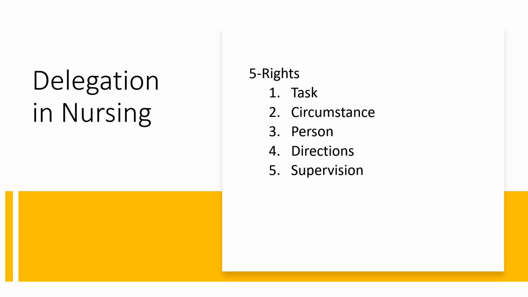For the right task, the activity that is delegated needs to be within the delegatee's or the individual's role and scope of practice. This individual needs to be competent doing this activity. This activity does not require any critical thinking or clinical decision making, because these cannot be delegated from the registered nurse to another individual.